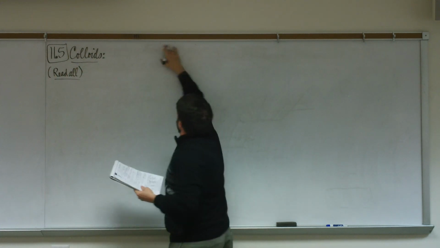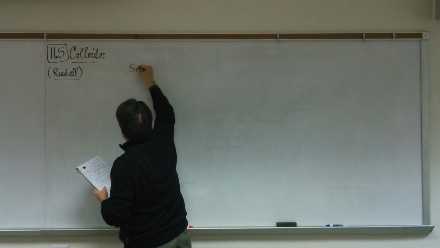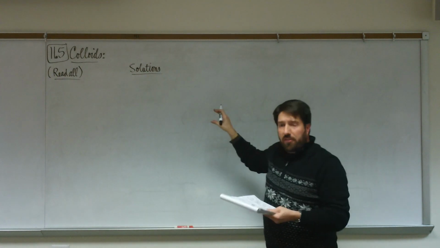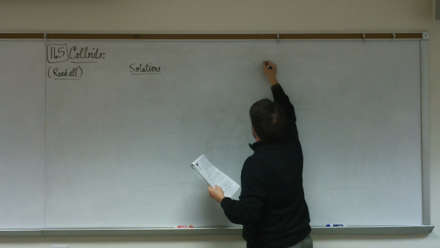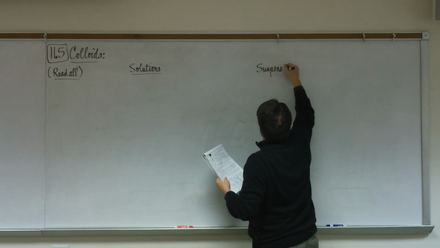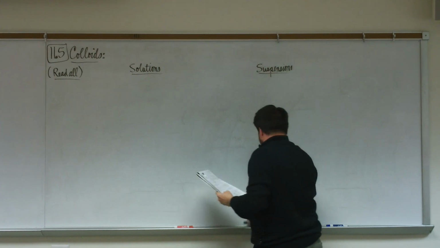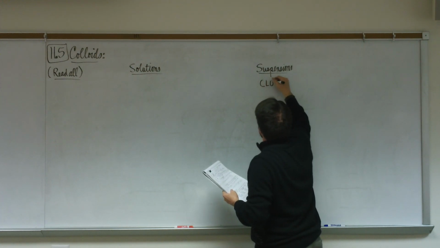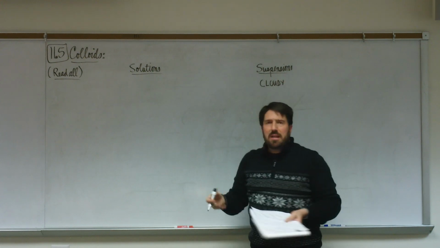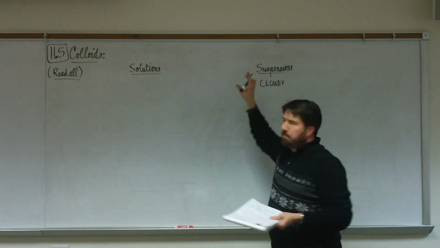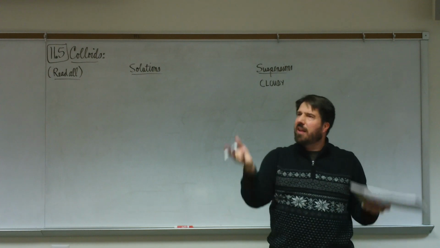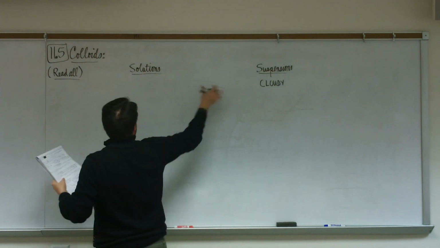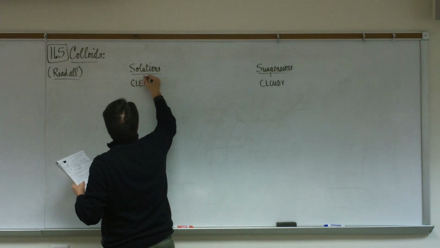It will help us if we talk about normal solutions and normal things that are not solutions, what I would say are suspensions. Suspensions are exactly the same thing as when we would say that something is cloudy. So something like mud that is cloudy but then settles out over time is a suspension. The particles aren't dissolved, they're just held up for a bit in the water and then they sink down. Whereas a solution is not cloudy, it is clear.